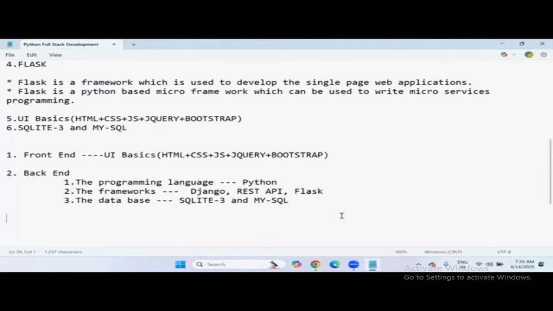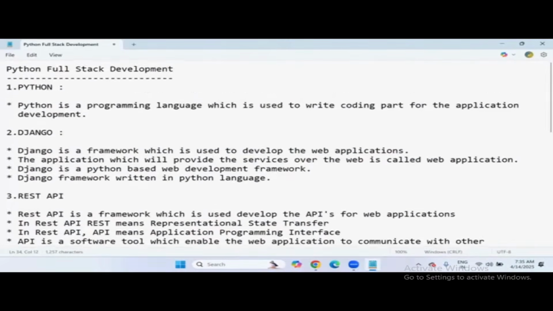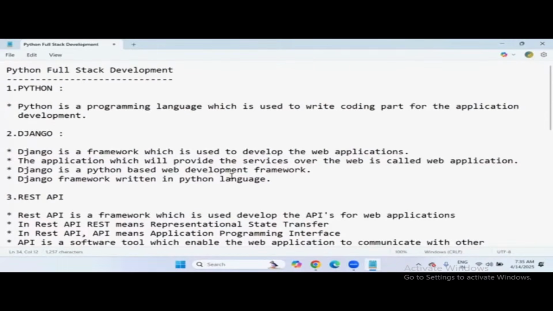So nowadays, full stack developers have huge demand in the market. So it is better to go with the full stack development process, if you don't have any other course in mind, and you are not looking at DevOps, AWS, AI, and ML, as I said in the beginning session of today.